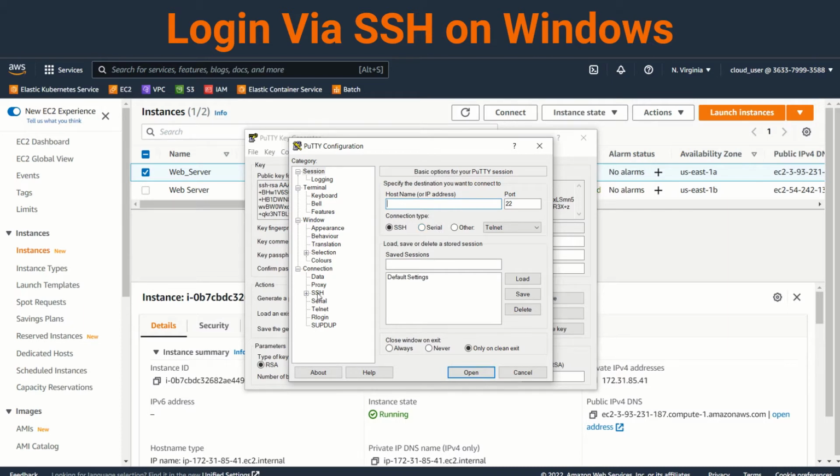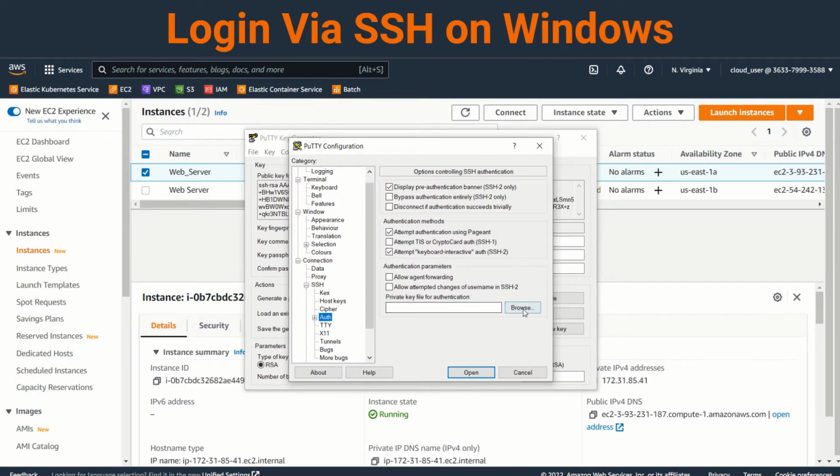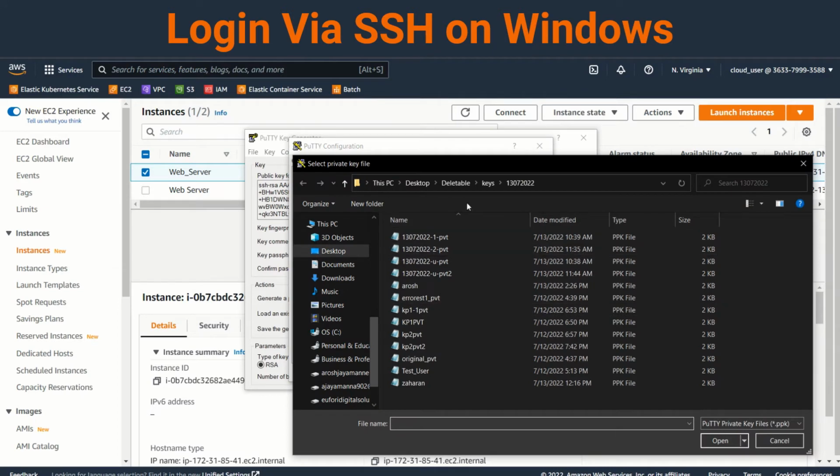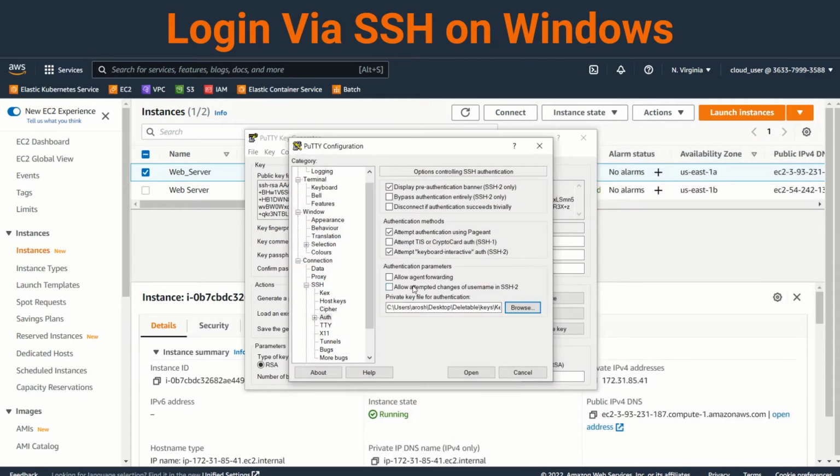First thing that you have to do is go to the SSH section of it, expand it, go to the auth section, browse for the key, go to the correct location where you saved, if not extracted and saved, the private key, open it using PuTTY.